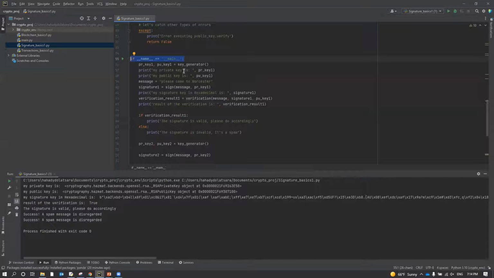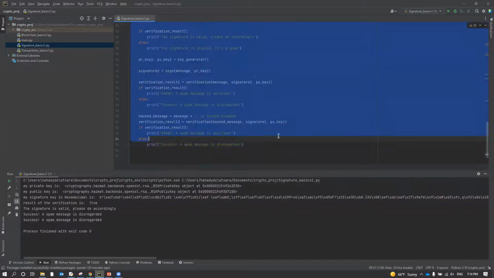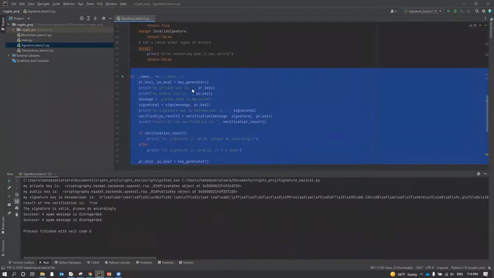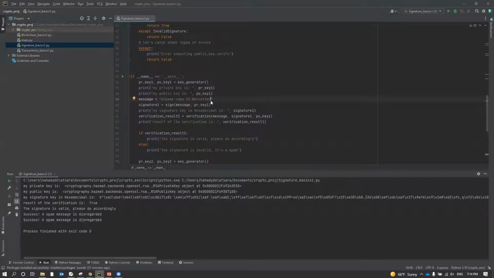So my code, signature_basics_1, could even work as a package. You can import the functions that you see here into another program. If you import it as a package into another program, it cannot run everything after __name__ == "__main__". But if you don't use it as a package, if you just use this code for running the commands, it runs whatever you see after __name__ == "__main__".